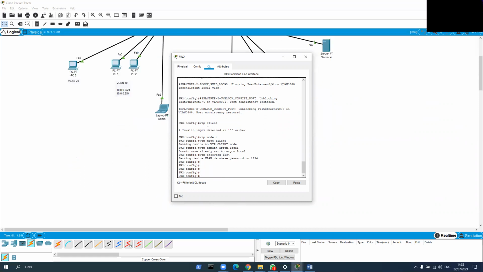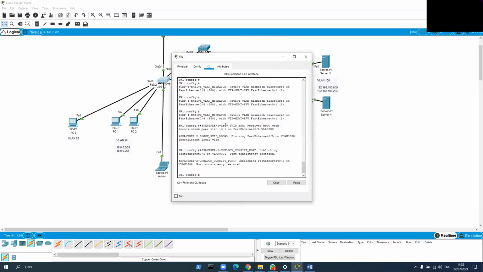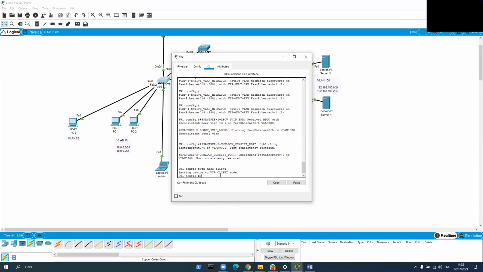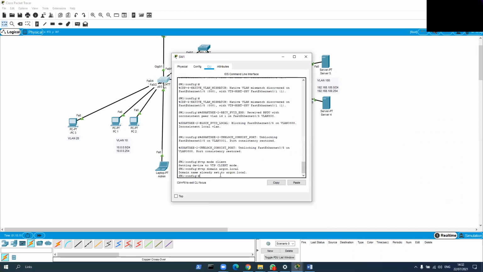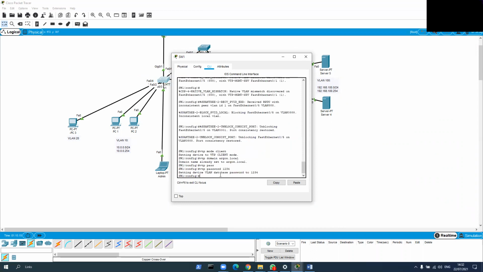All right, that's what we need to do in the client VTP. Let's do the same thing here. VTP mode client, VTP domain argon.local, VTP password 1234.